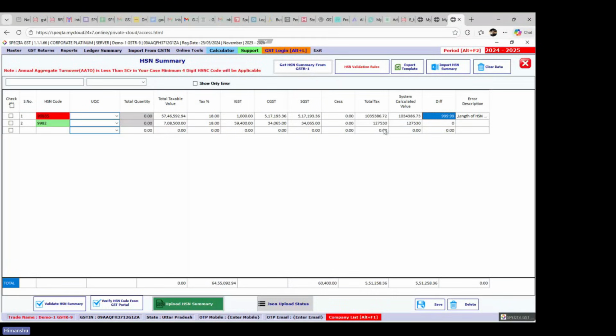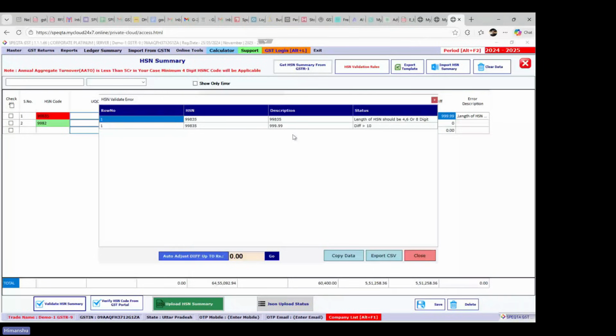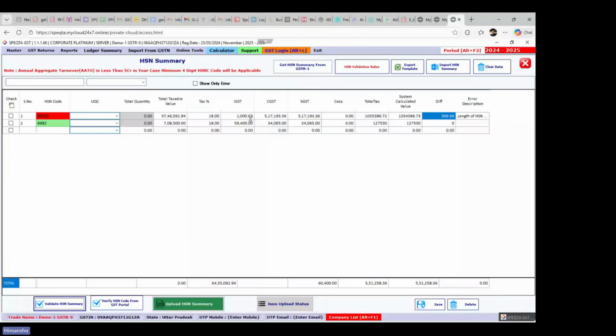So you need to make the correction at your end. आपको करेक्शन करना होगा. तो आप जब HSN summary वैलिडेट पे क्लिक करेंगे तो यहाँ पर आपको ये दिखा देगा. देखिए दिखा रहा है ना कि HSN summary में डिस्क्रिप्शन डिफरेंस more than 10 rupees है, तो यहाँ पर ये इशू दिखा रहा है वो. तो आप यहाँ पर डिफरेंस को रेक्टिफाई करिए एंड टर्नओवर को प्रॉपर रिपोर्ट कर दीजिए कैलकुलेट करके.